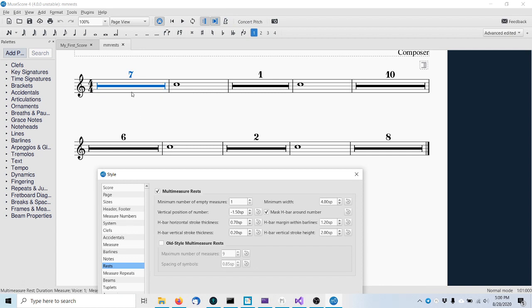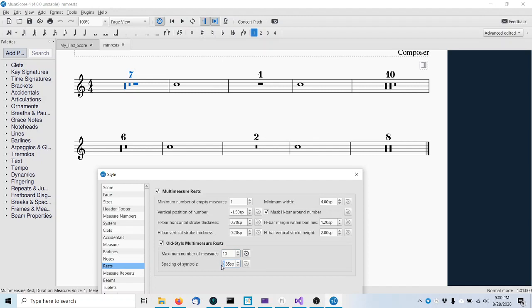Turn this setting on, you'll see that that H bar will turn into a set of symbols that add up to the total duration. So four measures, so that's two measures, and that's one. And ordinarily, these will only work for up to nine measures in a row, and then after that, it'll switch to using an H bar. But I've given you a setting to override that. Now the 10 measure rest is shown as 4 plus 4 plus 2.